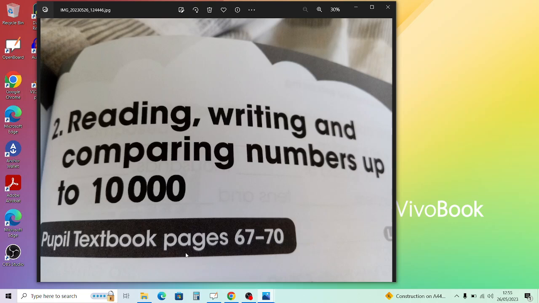5 is comparisons, so greater than or less than. Again, as long as you can read them, it should be straightforward. And level B, as I say, a little bit trickier, so you need to look at the patterns. 1050, 1100. So what's the difference between them and 1150? So they're going up in 50s, so you need to work that out. 6355, 6255, so they're going down in hundreds. So that'll be 6155 and so on and so forth.